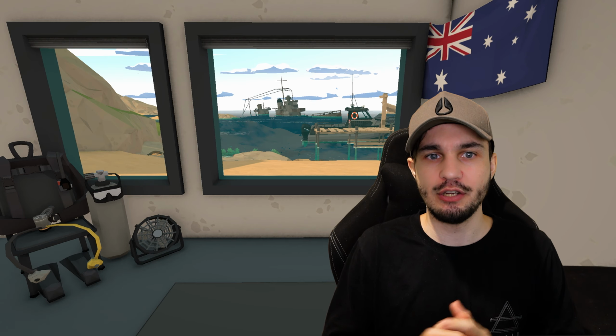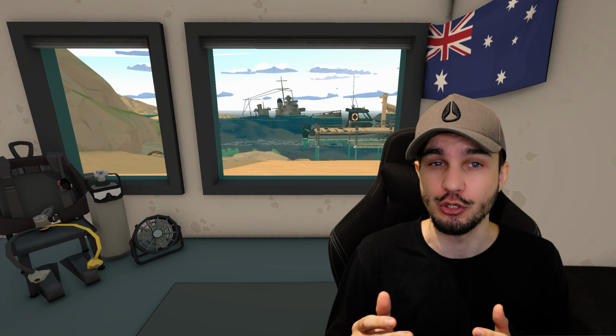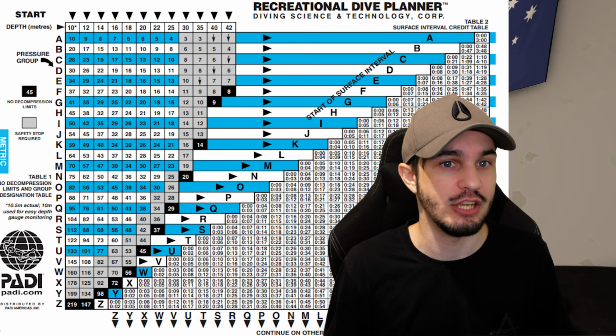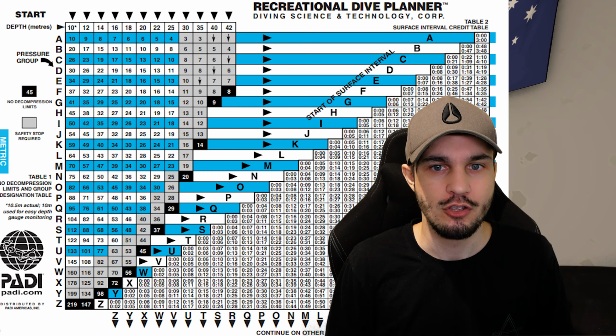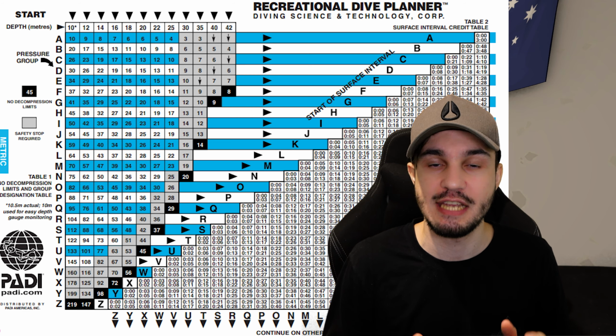Remember when I said earlier about PADI dive tables being conservative? Well, we also plan conservatively too. So if I said that we're diving to a maximum depth of 19 meters, you'll notice that there's actually no 19 meter choice here. So which depth might you actually pick? And remember, you plan your dive to the depth you want to go.